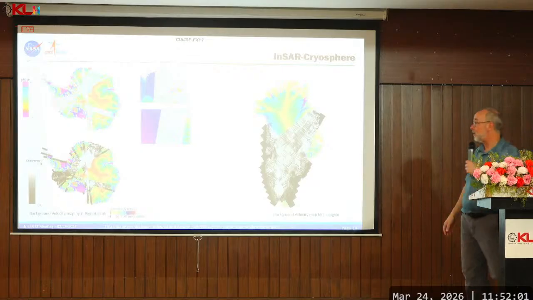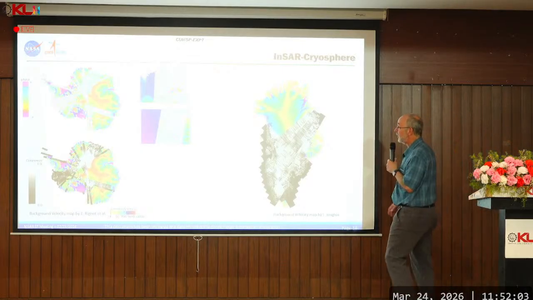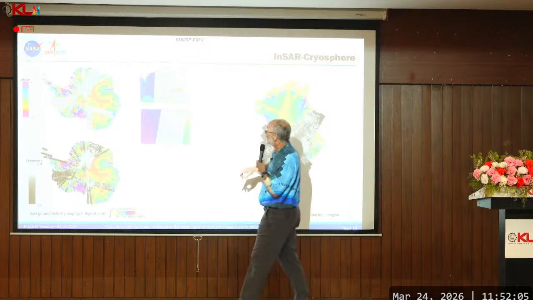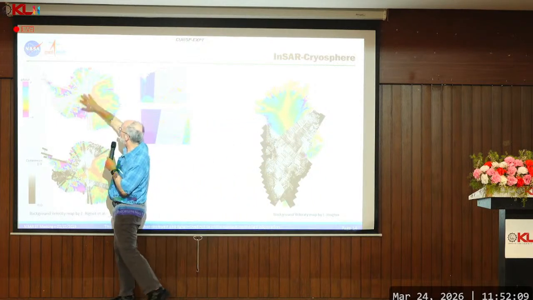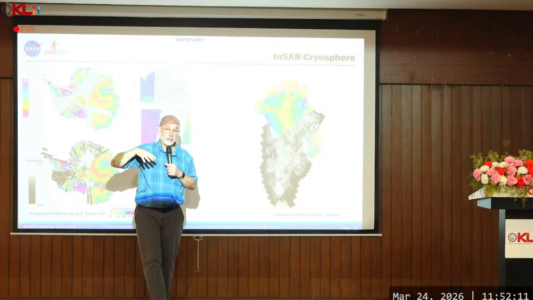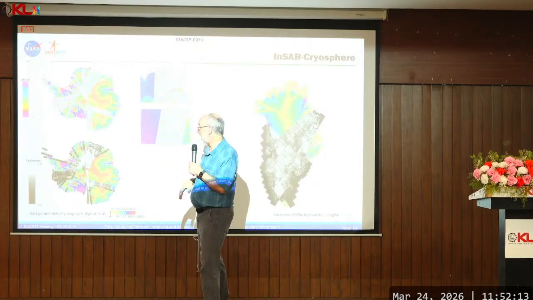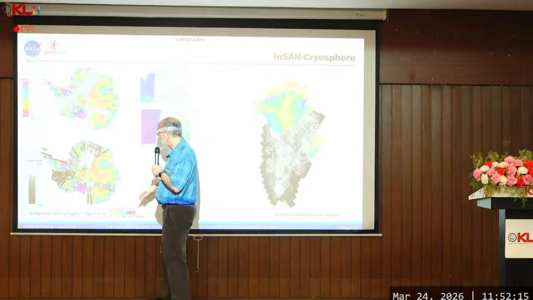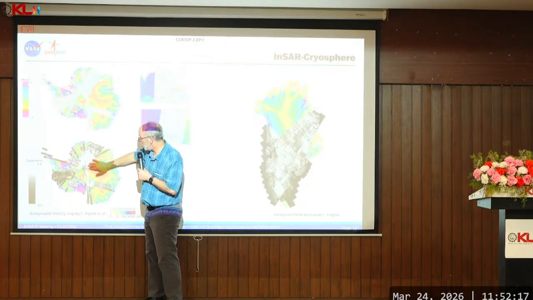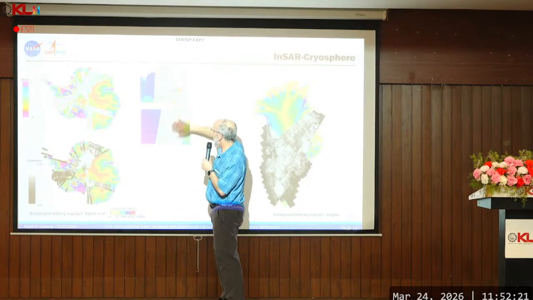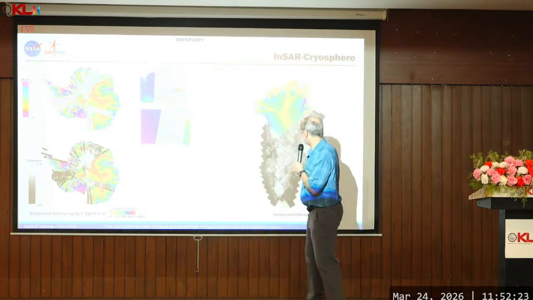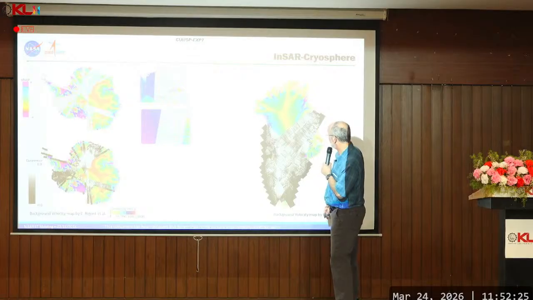We've been looking at the cryosphere too. I'm sure you don't care about that too much in this room, but we are looking at many interferograms here. This is at the poles. The ionosphere is also very active at the poles, but even so, we can see excellent coherence and excellent fringes in many places. So even over the ice sheets with this terrible effect, you can see that.